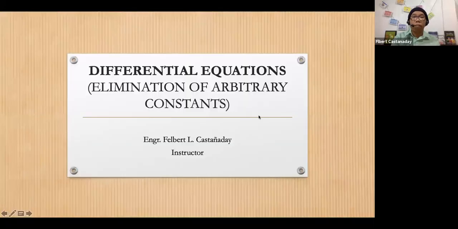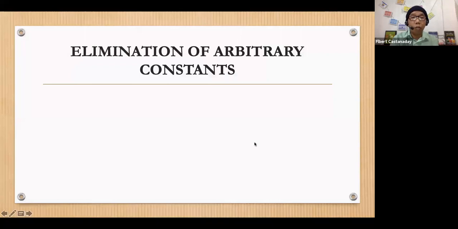So our topic will be about elimination of arbitrary constants and families of curves. Let me share the presentation that I have prepared here. Let's first learn how to arrive at a differential equation by eliminating the arbitrary constants. This is the objective here: how to arrive at a differential equation of the given relation, function, or equation.